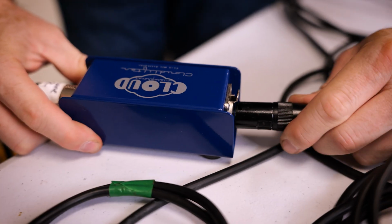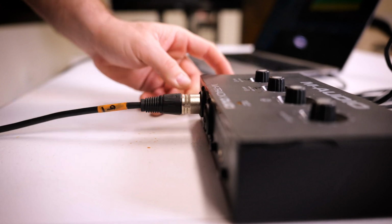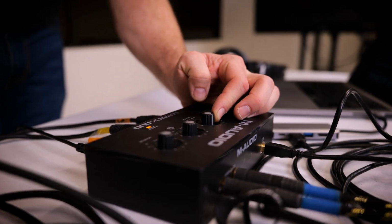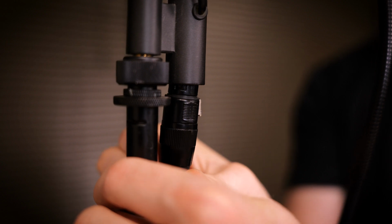The Cloudlifter is a single channel mic activator that provides up to 25 decibels of ultra clean gain to enhance the performance and clarity of your dynamic, ribbon, or tube microphones. Basically, this makes your low output mics louder without introducing unwanted noise. Today we're gonna show you how this little guy works, and we're gonna record a short song both with and without the Cloudlifter so you can hear the difference and see how easy it is to use.